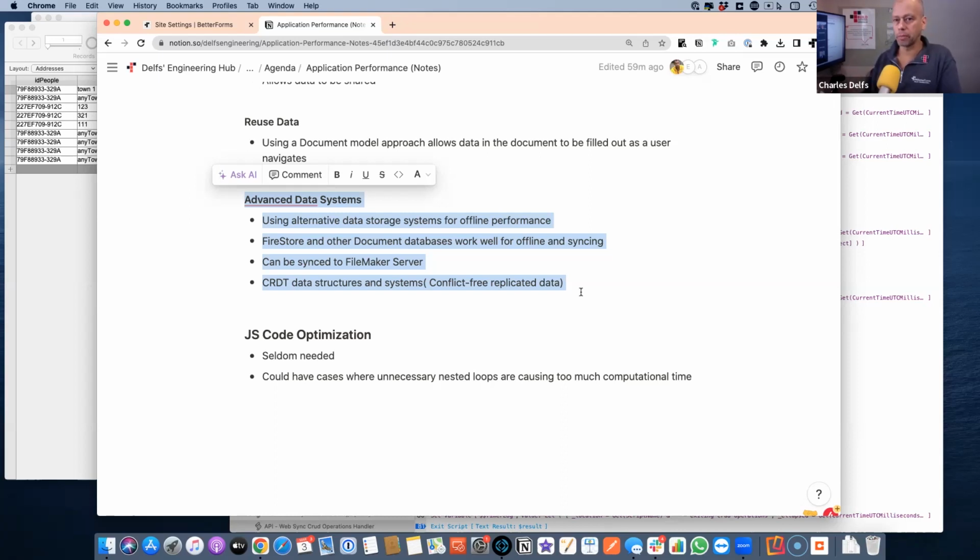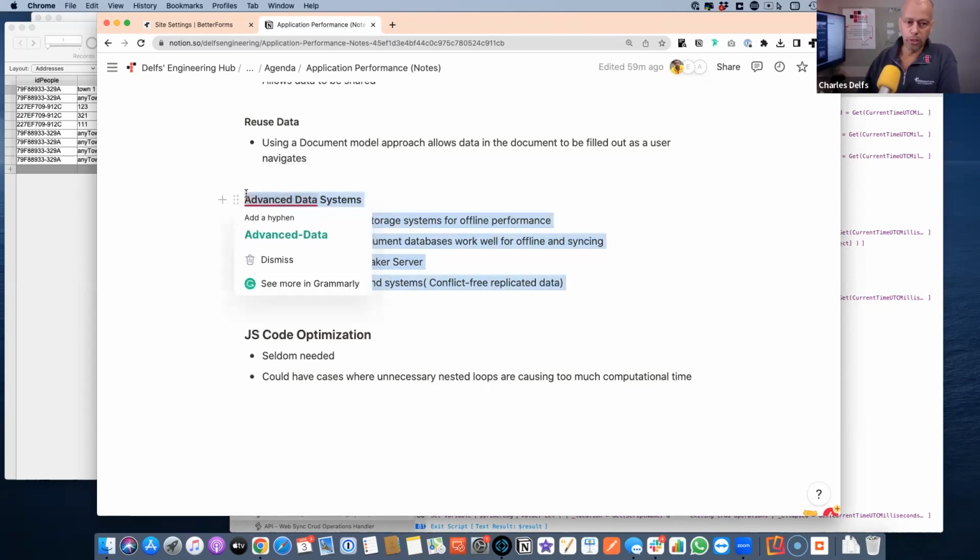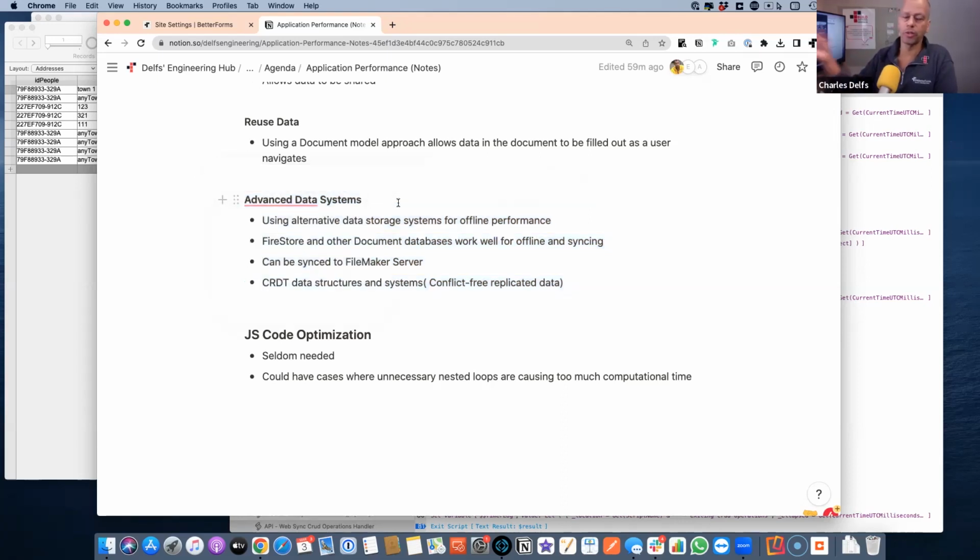Typically, that's not a big thing because the business logic that somebody's using a handheld device or a tablet for is very, very narrow scoped. Hey, I'm going in, I'm taking pictures, I'm editing things, I'm capturing signatures, I'm checking things off of a list, right? It's very narrow or very short workflows. They're not generating reports and then getting summaries and all this kind of crazy stuff that you do on regular FileMaker. A little bit more work to build, but you can take that data and synchronize it. It is possible to synchronize it into FileMaker and have all of that data flow in and out of FileMaker evenly. So that's very, very interesting.